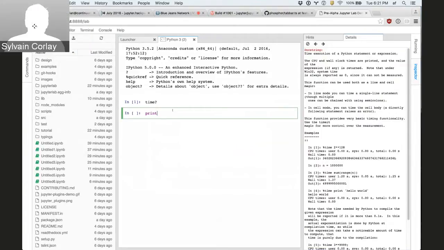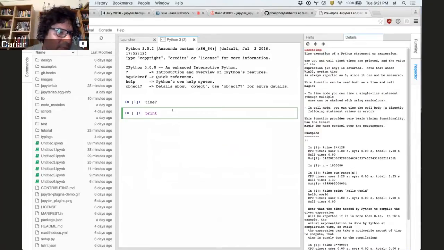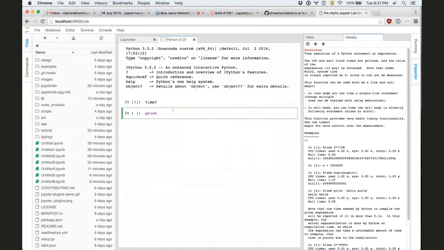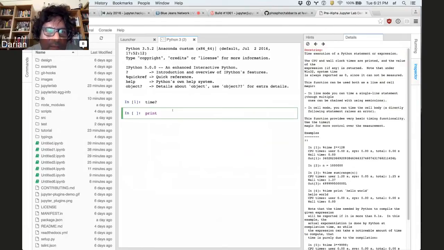I have another question. The current pager in the legacy notebook handles multiple MIME types. Is it the case for this one? So this runs through the render mime. I give the bundle that I get from the server to the render mime. So I haven't seen any other ones, but yes, it does.